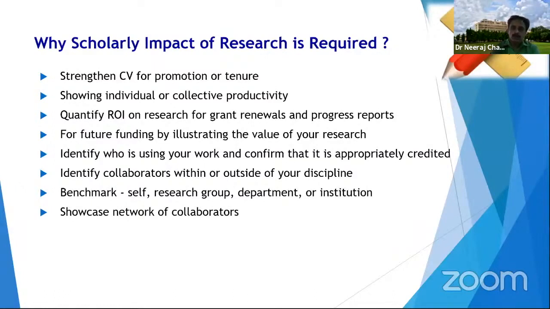Showing individual or collective productivity: how productive an author is. If we are not analyzing the impact of research, we will not be able to understand the collective productivity or individual productivity of an author. Quantify return on investment of research for grants. Whenever we are doing research, researchers are getting research grants from a number of institutions. It may be CSIR, or ICSSR, or some other agency. So they are getting the research grant for the research project.